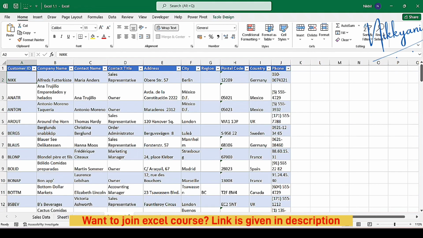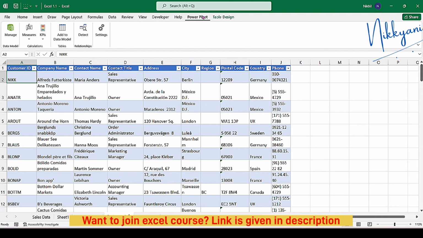So to create a relationship in Excel, PowerPivot will help us. For creating a relationship between worksheets, first we have to create a data model of the worksheet with the help of the PowerPivot tab. For that, first I am going to the customer info worksheet over here. After that, click any cell of that worksheet, like I am selecting the A2 cell. Then go to the PowerPivot tab over here, click over it, and in that click Add to Data Model, this one.